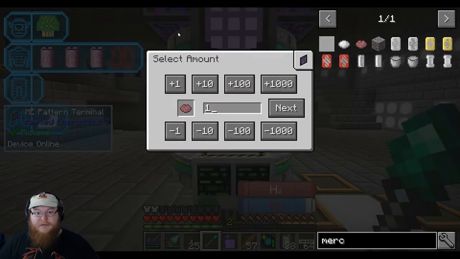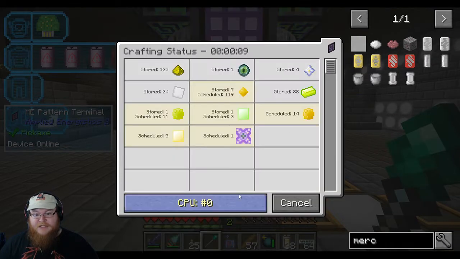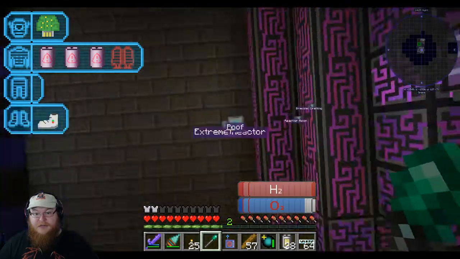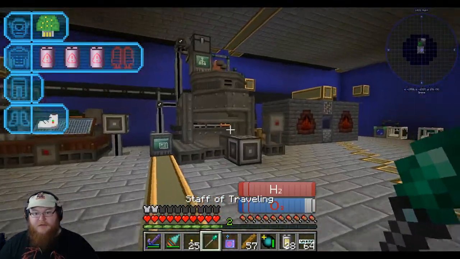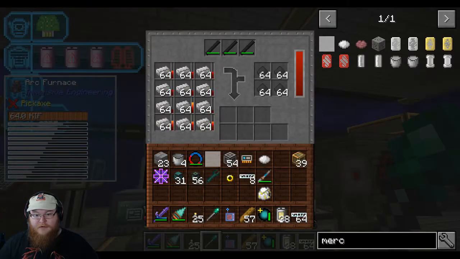We don't have enough. So what about 5? Will you make me 5 liquid mercury? Nope. Still not enough. I guess once this is still making steel. Speaking of making steel, you need another... Yeah, you do. Alright.